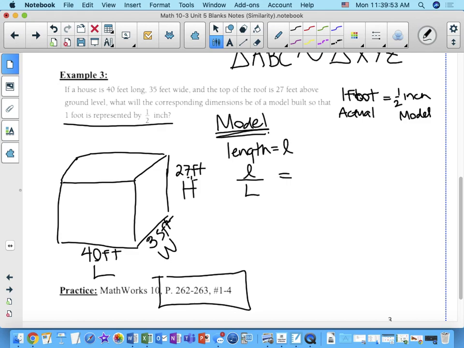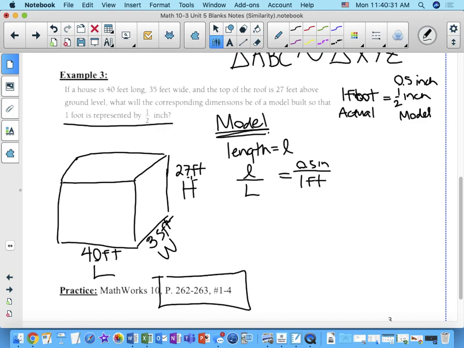This is almost like a conversion factor when we were doing measurement. Now the model goes in the numerator. That's what's in our numerator here. So I'm going to use this almost as a conversion factor. And instead of writing 1/2 inch, I'm going to write 0.5 inches. I'm going to convert it to a decimal. So what I'm going to put on this side is 0.5 inches over 1 foot. And this is going to be my conversion factor for the other side of the proportional reasoning equation.